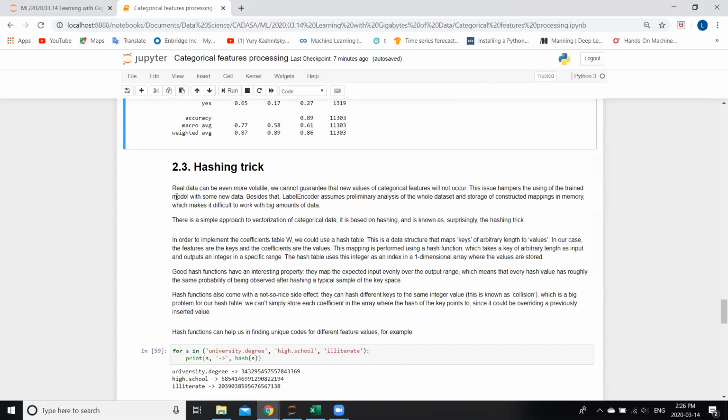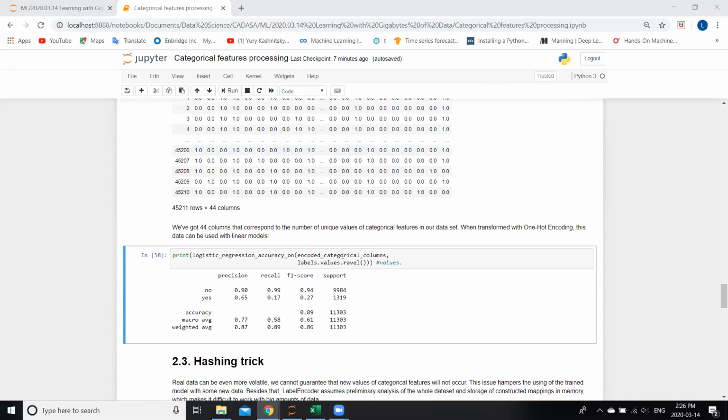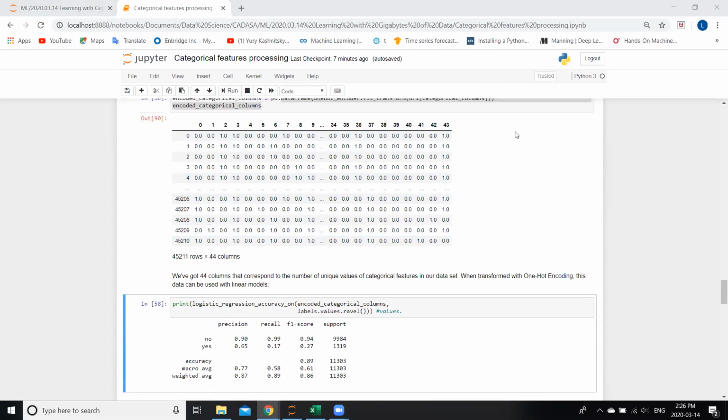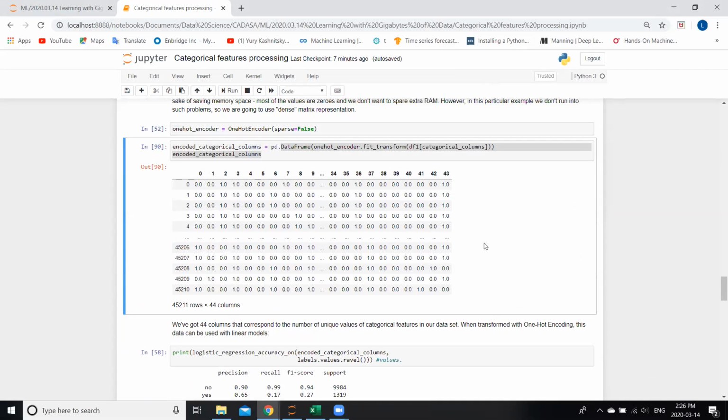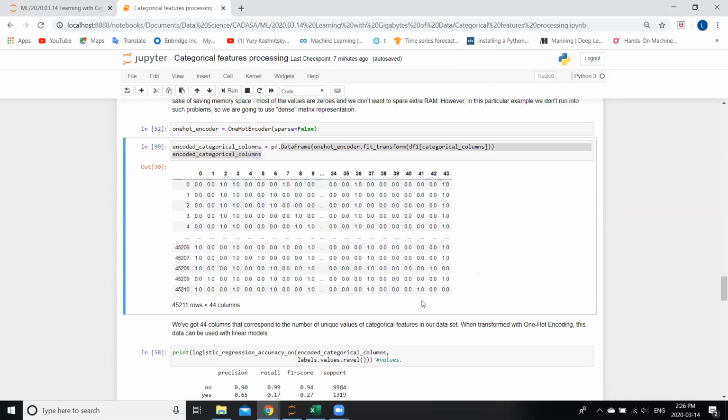So again, the hashing trick is a little bit more complicated compared to one-hot encoding. For one-hot encoding, the drawback could be if you have a large number of categorical values, for example even 1 million, and at the same time a large data set.